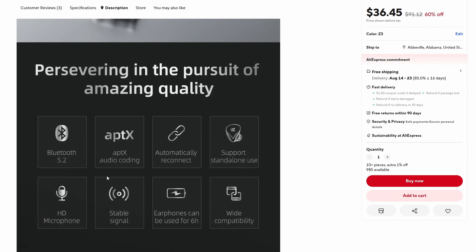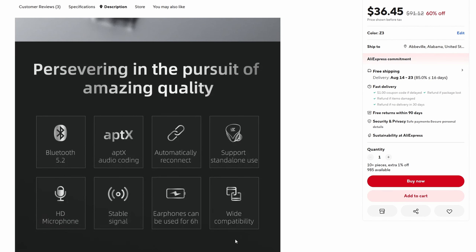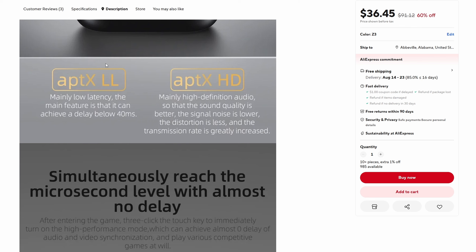They are supposed to support Bluetooth 5.2, carry a 300mAh battery in the case, and have a range of 15 meters max. No noise cancellation here. The sales page claims the battery will grant you 6 full hours of use, but knowing how it usually is with these listings, I'll be sure to do my own test. The single headphone mode is said to be there, the battery in the box should be reasonably big, and there is also a low latency mode available, supposed to give around 40ms latency when activated — but we'll see how well this works in practice.